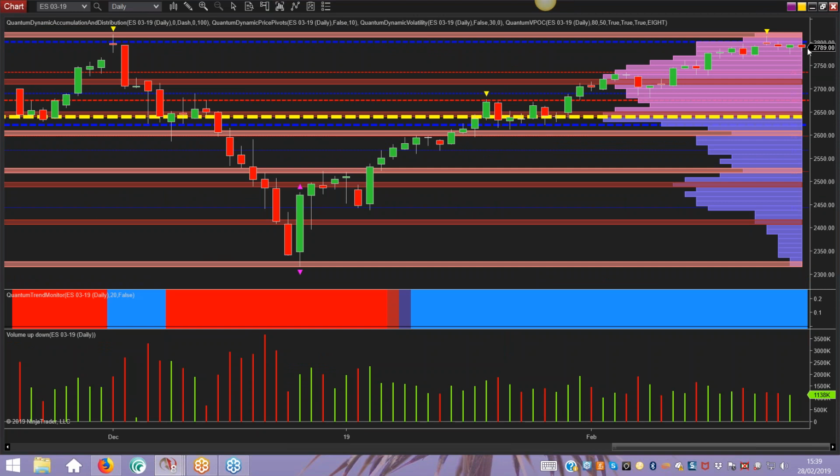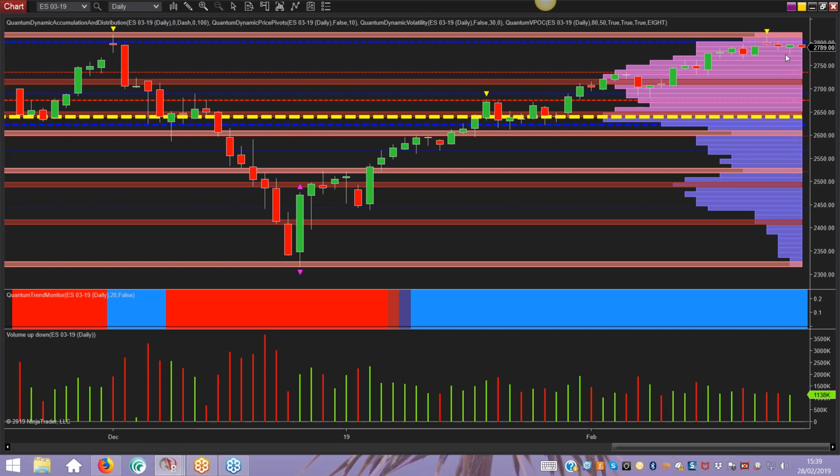The ES hasn't quite got to that sort of level, which is up at 2,800, so it's got another 11 or 12 points to go. It's peaked over and closed back down, so this is acting as resistance at the moment on the daily. You can see it over here. It just pinged off this level and created this price waterfall. That was back in late November, early December. Now we've climbed all the way back up here.